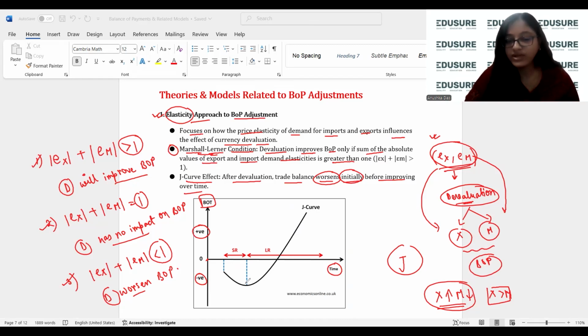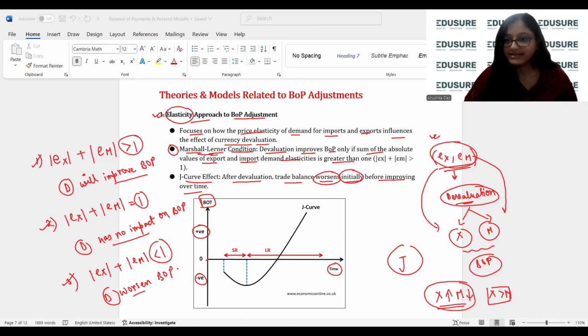In the short run, it will only come down, down, down. The balance of trade will only be in deficit. Imports will be more than the exports initially because the adjustment will take some time. After that, the exchange rate will take its role. Also, the import and export prices will move, and import prices move faster than export prices. That is also another reason for this, right? So eventually your trade balance will be in surplus and it will continuously improve if the Marshall-Lerner condition holds.